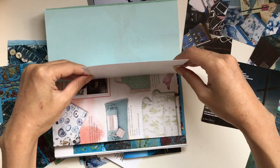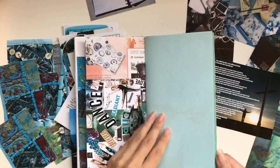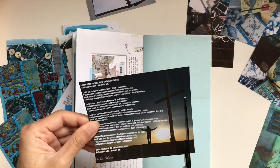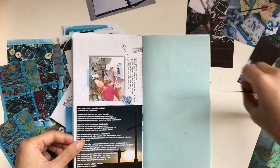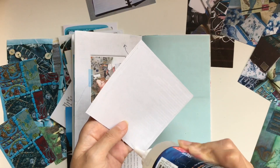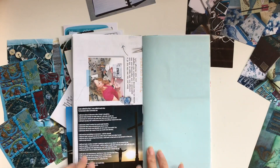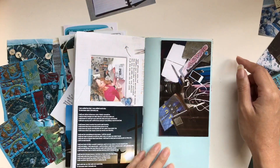I'm just matching that up, lining it up with the binding, so that sits nicely in there. On this filler page I used that picture in the left-hand corner as inspiration, as my jumping-off point. It looks like a lady sitting at her desk using her hands — I think she's painting something, but to me it could have been a lady writing at her desk, just someone creating. I thought I'd use that picture as a symbol of a person living out their calling, their mission, living out their purpose in life. Their purpose is to create, and that's what they're doing in that picture, so I put down a little poem on that card on the left-hand side.